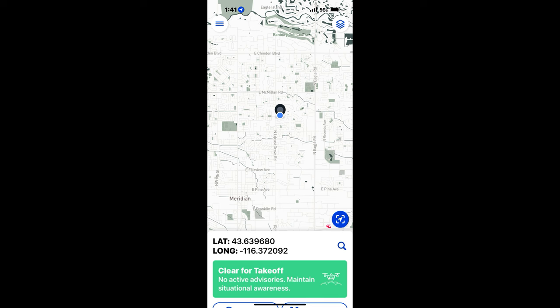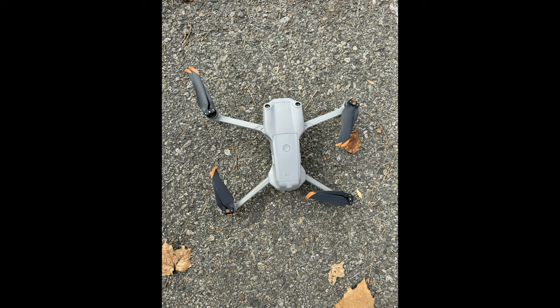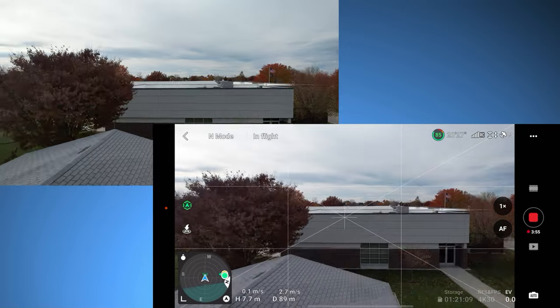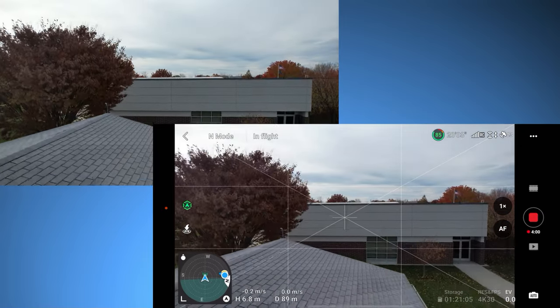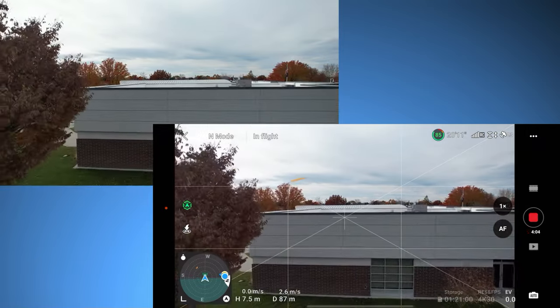Hey, this is the first day of testing. I always show the Before You Fly app and the UAV forecast. The first drone was the DJI Air 2S, the good old reliable Air 2S. You can see it now going over the top of the first building, and look at the altitude, the height there. We're at about 6.8 meters, and look at it immediately rises up as I push forward.